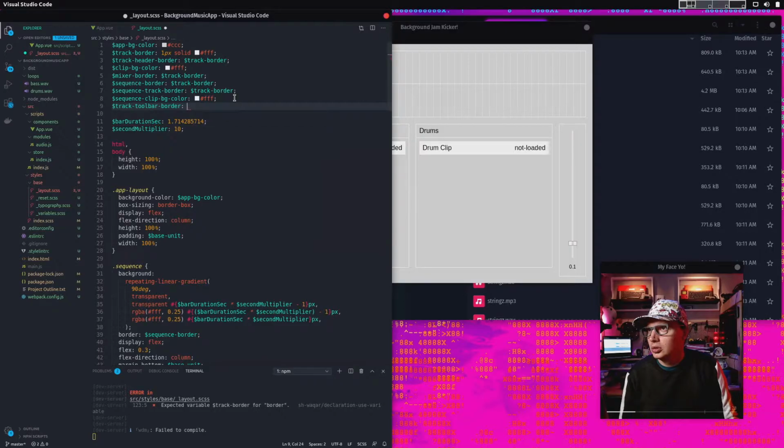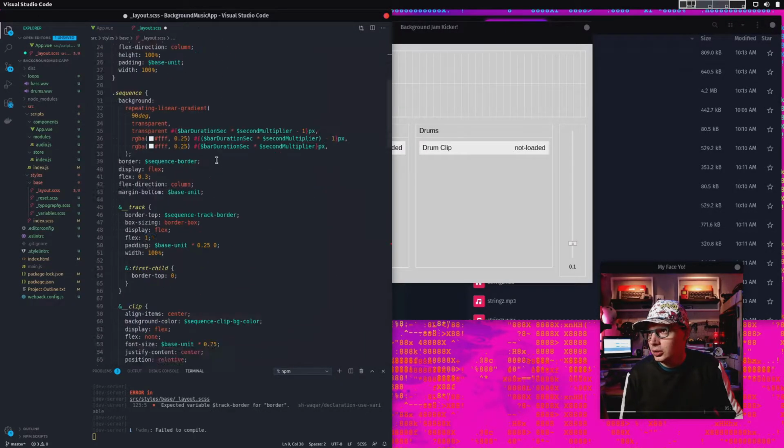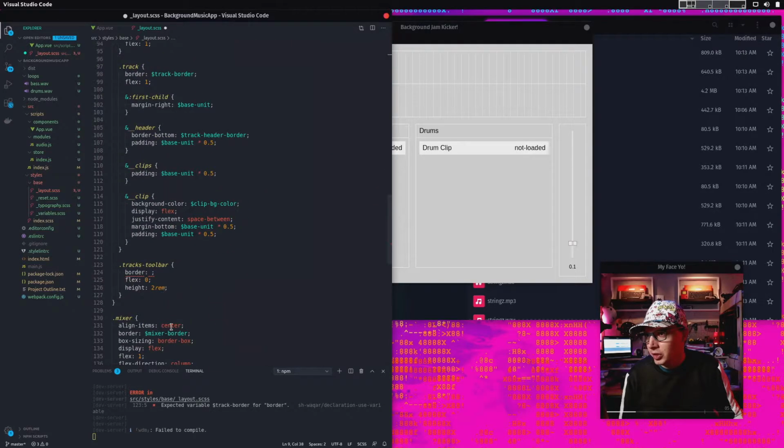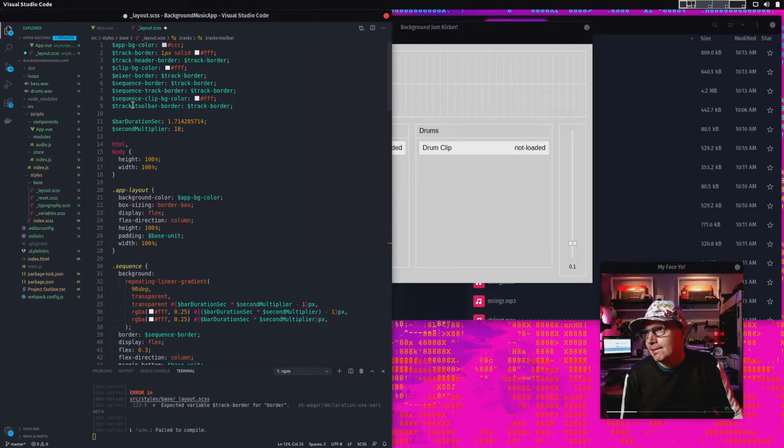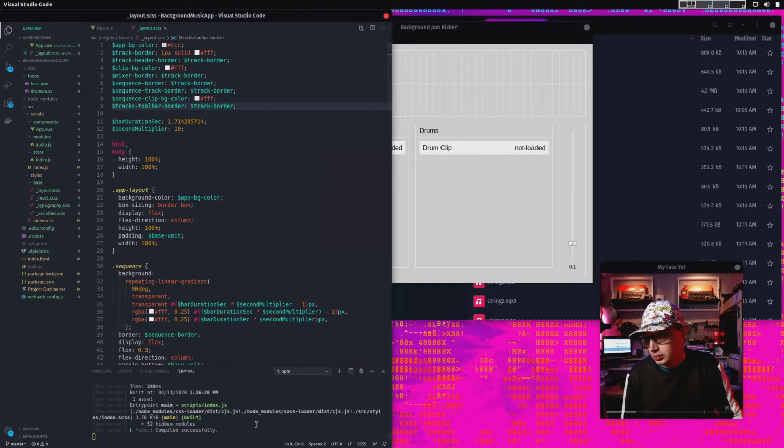And then we'll also use the track border. A bit messy at the moment. Tracks toolbar border. So that needs to be tracks plural. Cool.